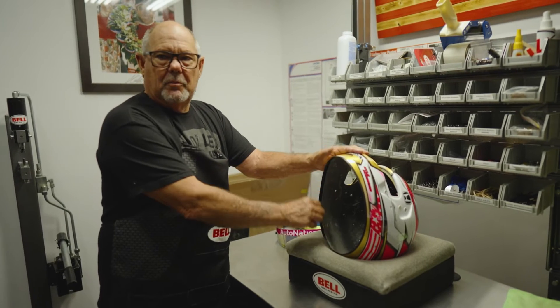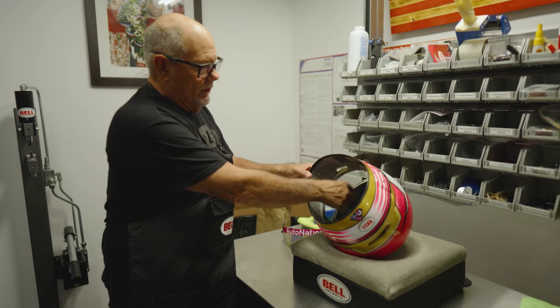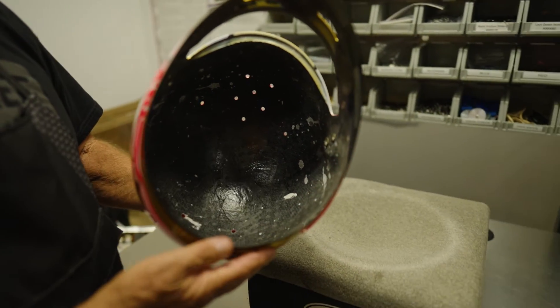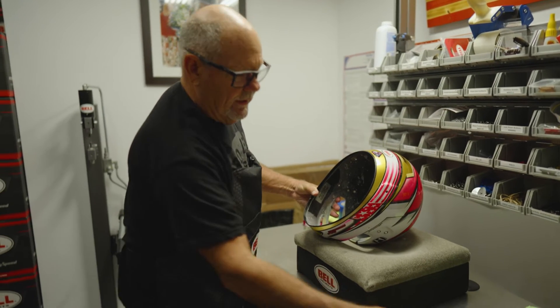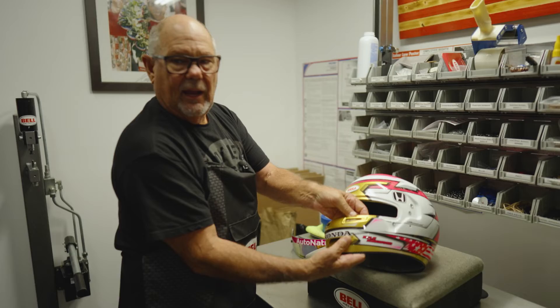We start with putting carbon fiber tape around the bottom. We'll put a little piece of material in here to hide where the ballistic panel has been molded into this helmet. We will then come in and put the I-Port rubber around the front edge. We will tip it over and we will take screens like this, and they will get glued in just like that.